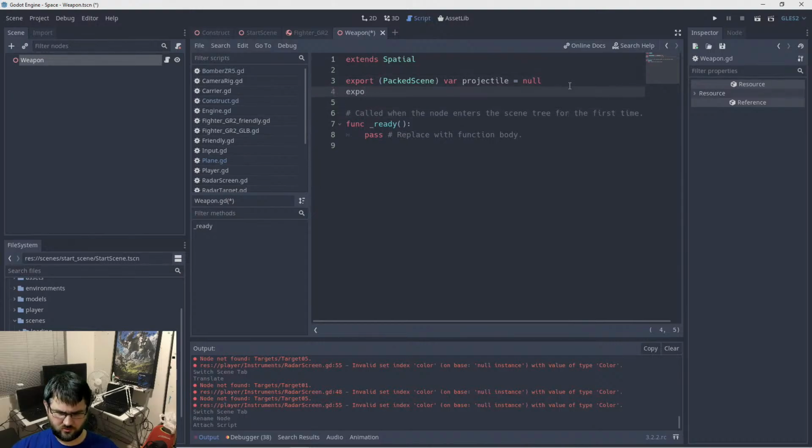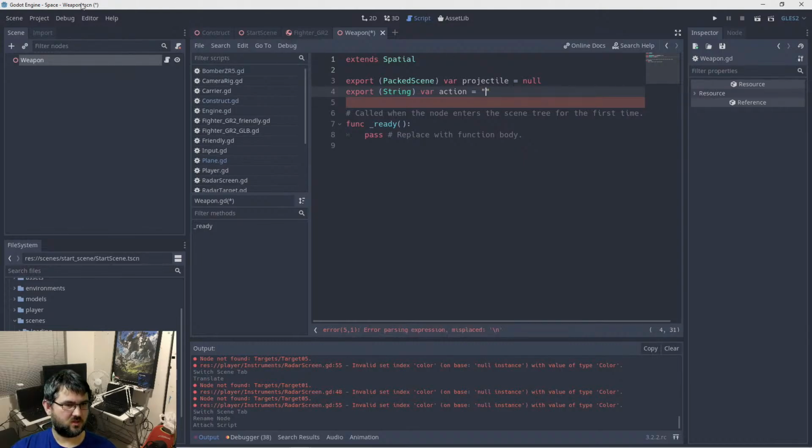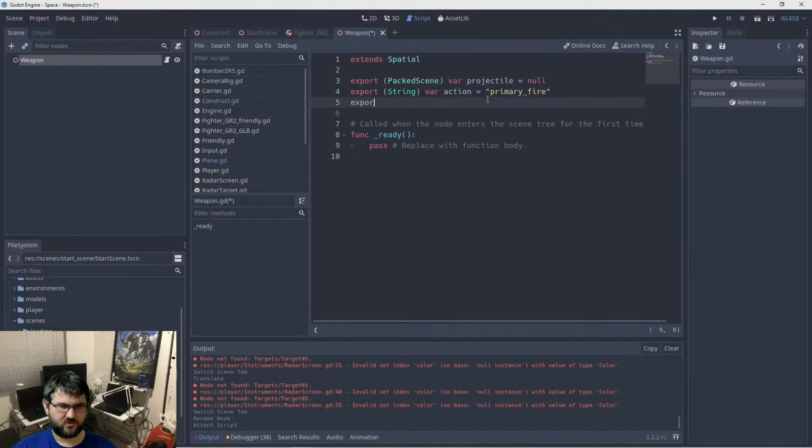The other thing that we're going to do is, I wonder if you can actually do that as a selection. I'm just going to call that a string for now. And that's called action. And we're going to default that for now to our primary fire. And what I also want to do is export fire enabled true. So we're going to be able to turn our weapon on and off. So that's the trigger for firing this object, and that is whether we can fire or not. So we can enable or disable our weapons.